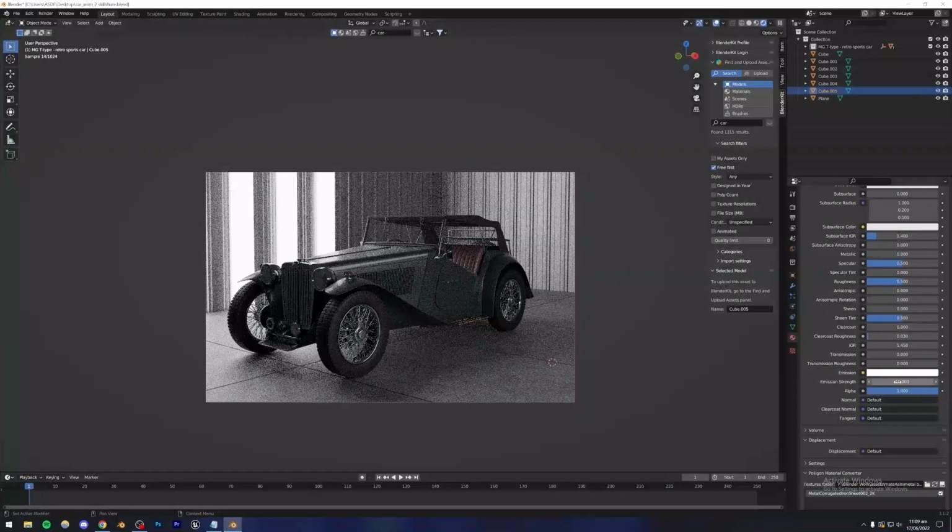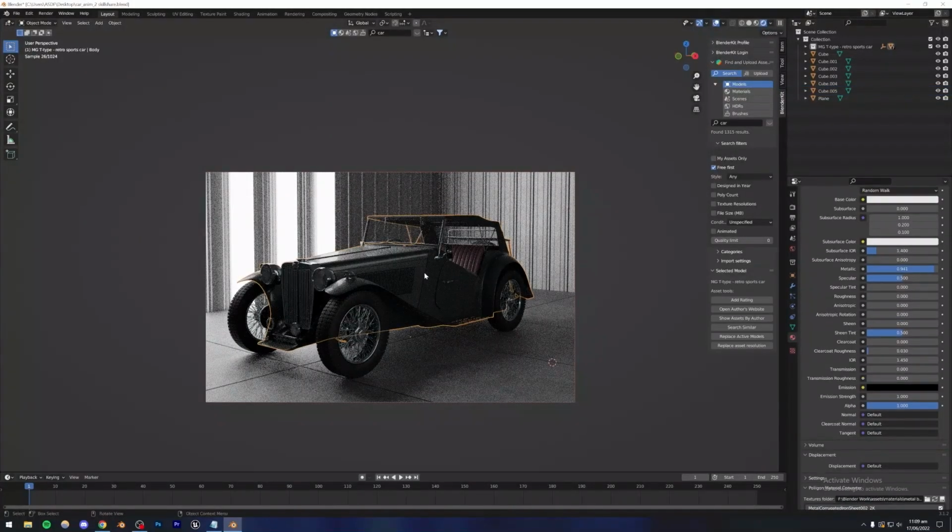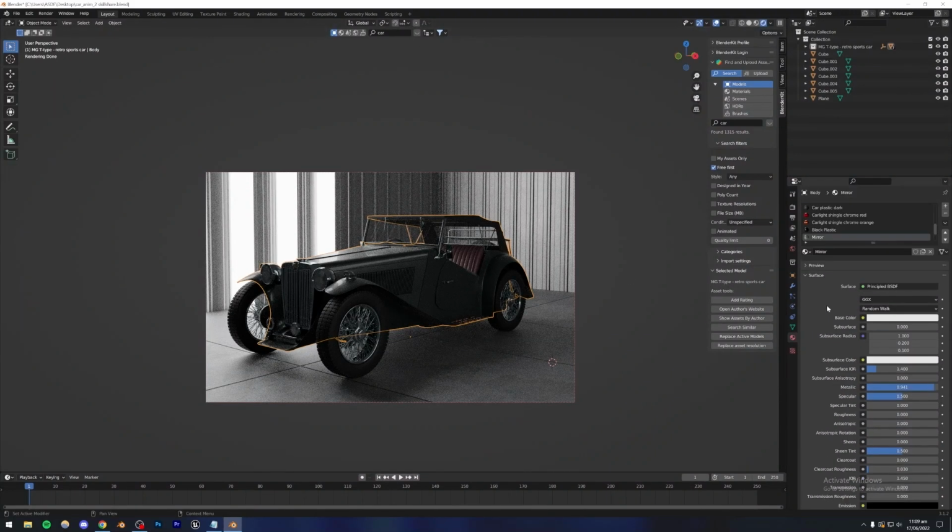And I think it looks pretty good. However, this side is way too bright, so I'm going to be setting this to, I don't know, 6 maybe, or maybe even 3. Perfect. Now what we can do is either just go with this material, or we can make changes to this car material. So I feel like we should add a black reflective material to this. I think that's going to look pretty good.